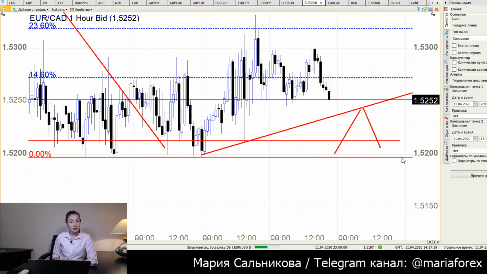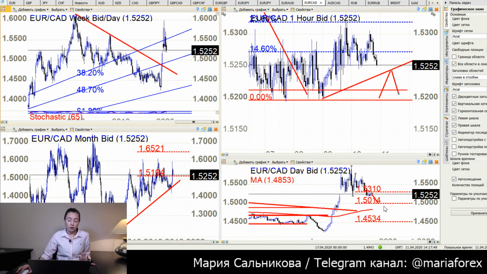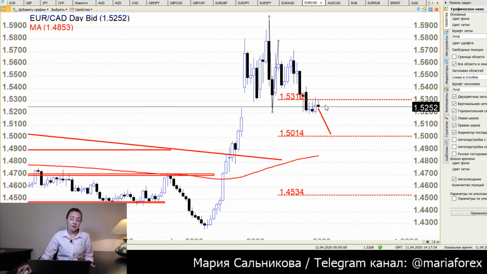I hope that was understandable for this currency pair, because I give you here a total idea for the market. But of course, if you want to enter the market, you need to have a trading strategy. You go on the 5-minute chart and the 15-minute chart, and you try to enter the market with the shortest stop loss and the best conditions. If you work on daily charts, I think you have a big deposit, and you have the possibility to enter the market and wait 1 day, 2 days.